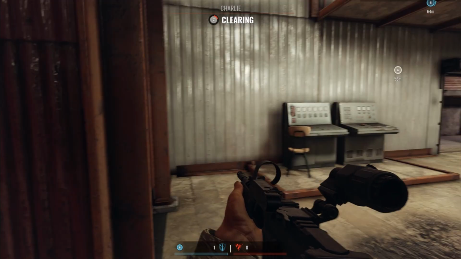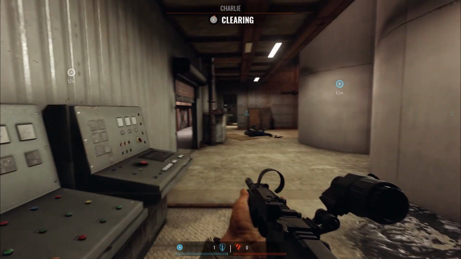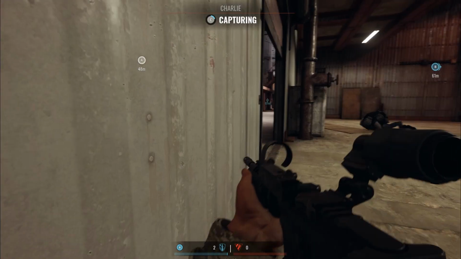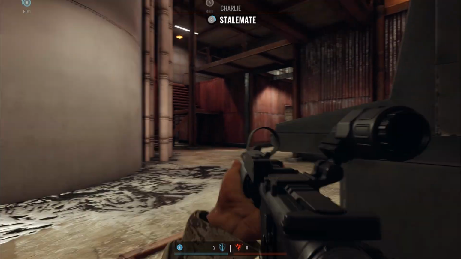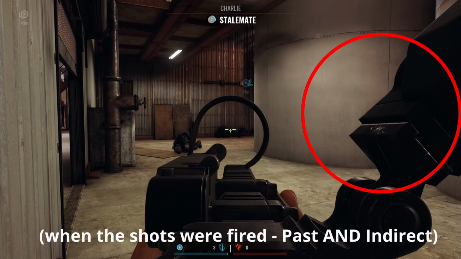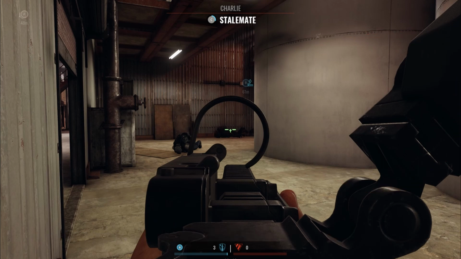Well, let's just go through a few really simple examples, the kind of things that might happen every time you play. Here I enter this room and see a friendly player hit the ground. Now, I didn't see the player who shot him, but I can assume that he's been shot by an enemy player, and they'd need to have line of sight on that spot where he fell. And I heard the shots which sounded close, so I can infer that they should be right there. They should be very close by. These are all indirect observations. I haven't seen the enemy player, but I've got a good enough idea of where they are to act on it. So now I have this small advantage because I know something about them that they don't know about me.